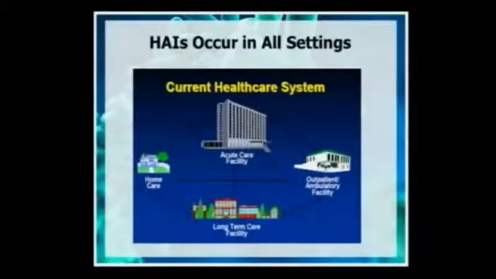So as I said, HAIs occur in all kinds of settings. And what's really interesting about healthcare today, as you know, is that it's complicated and a little convoluted because you have people moving all over the place. You have home care, you have hospitals, the acute care facilities, outpatient centers, and then long-term care. And it's been amazing to me when I've been investigating events that have been reported to us, just tracking one patient, the movement that patient does in one community between multiple hospitals and multiple long-term care facilities. I don't understand that. I don't know why it happens, but it happens everywhere.